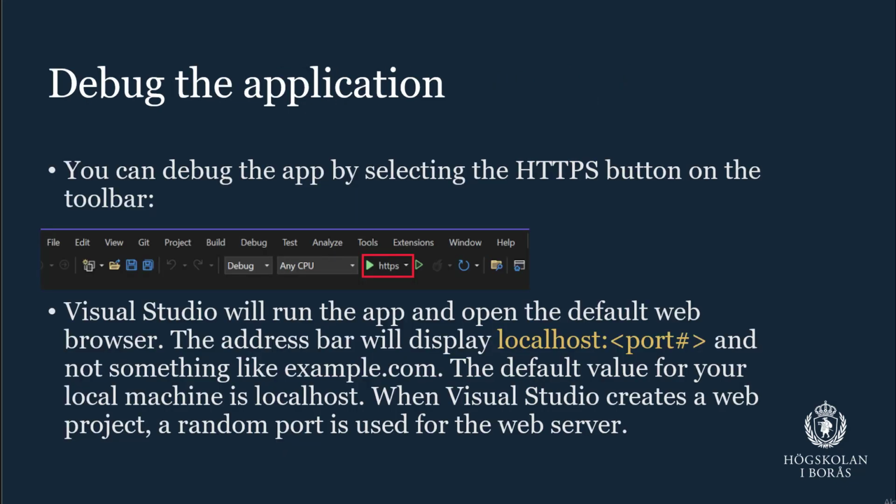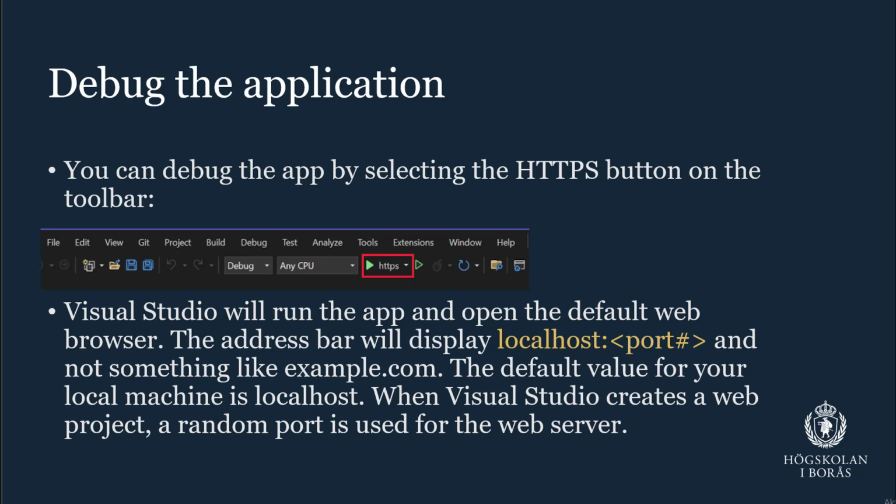In order to debug the application and basically start a web server for debugging the application, you can select the HTTPS button on the toolbar, which is marked with the red rectangle in this illustration. Visual Studio will run the app and open the default web browser. The address bar will display localhost and then a port number, and not something like example.com, because we don't really have a DNS at this moment.